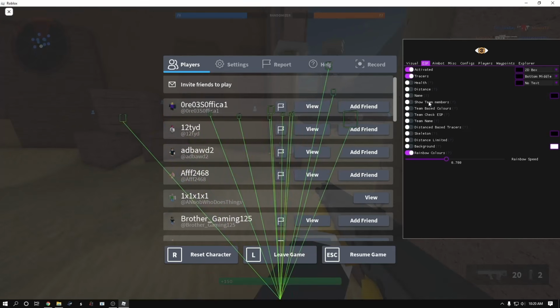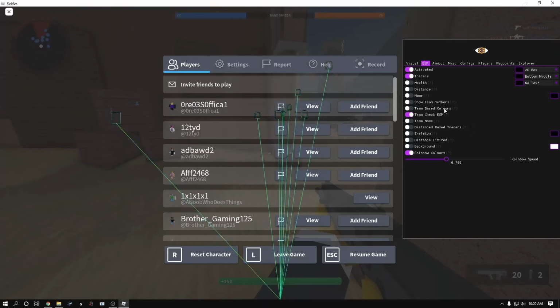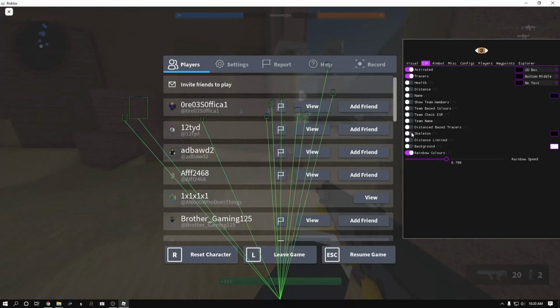Team colors. This game doesn't have specific team colors. Team check. This one's good if you have different teams. You get your team name. Of course, this game doesn't use teams. Skeleton. I believe it only works for the original Roblox player model, so do be warned with that. Like Arsenal and CB Road and stuff like that will work.